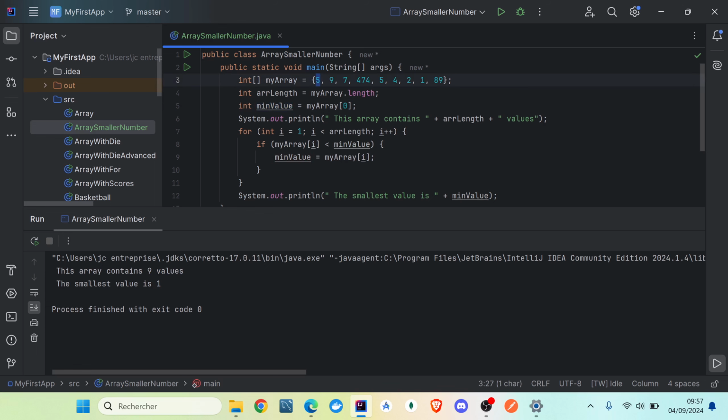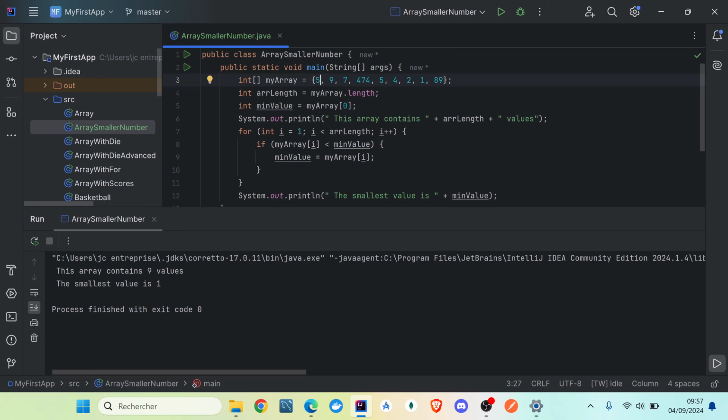So I'm storing on my min value variable the value which is on the left of my array, and my algorithm is going to check all the values from the left to the right and compare them.